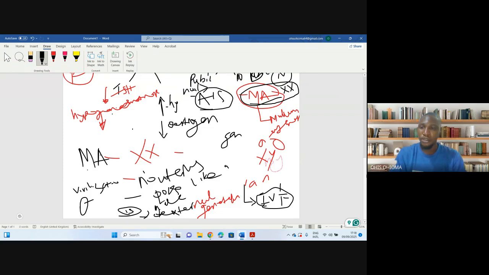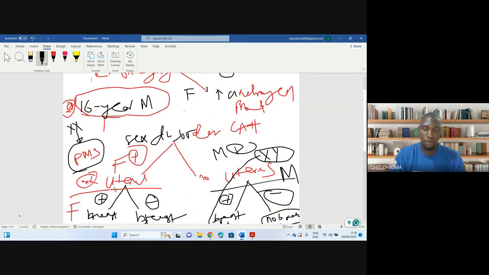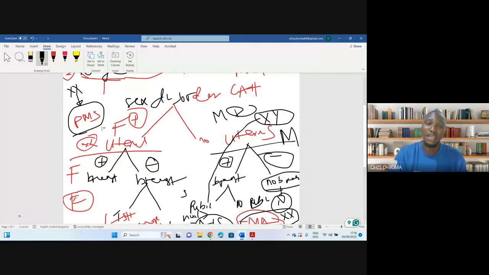I now say that when you go to the other side of this table, of this graph, you see that I wrote here that the patient is a female. It's a female because the patient has a uterus already. It is confirmed that the patient is a female. And then when you check the patient, you ask whether the patient has a breast. The patient has a breast. The patient anatomically and genetically is a female. That's why I wrote F here.